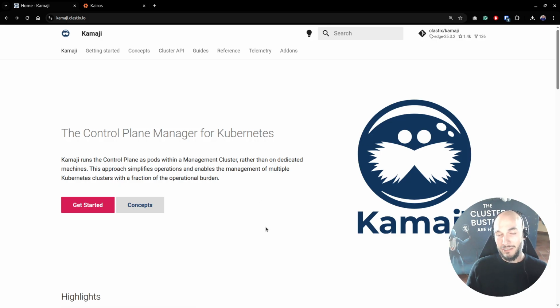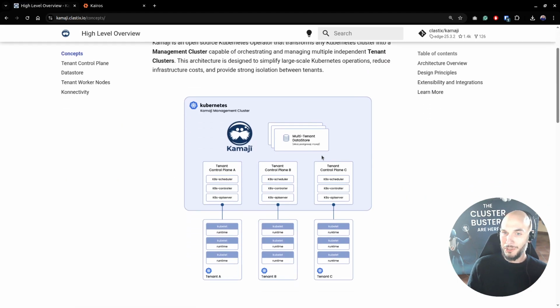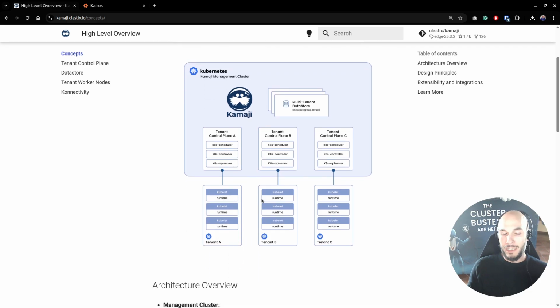So essentially, you need to think about a way to offer Kubernetes as a service, leveraging on the concept of the hosted control plane. So you have a management cluster where you are deploying some CRDs like the tenant control plane definitions with cluster API if you want. And you're exposing the API server as a service to multiple tenants. And these tenants, they could be on-prem, they could be on the cloud. So essentially it's like consuming the API server as a service.